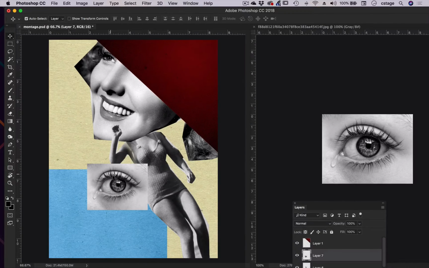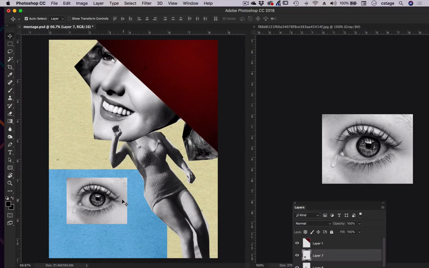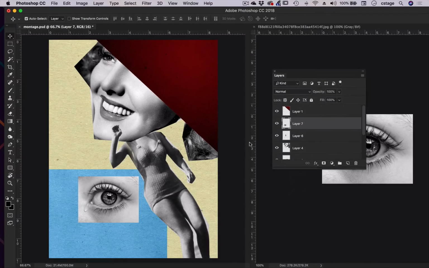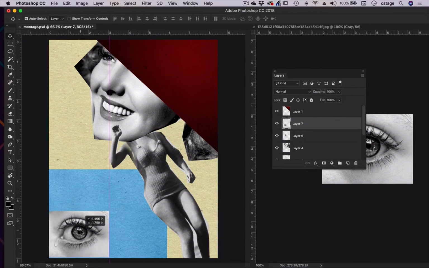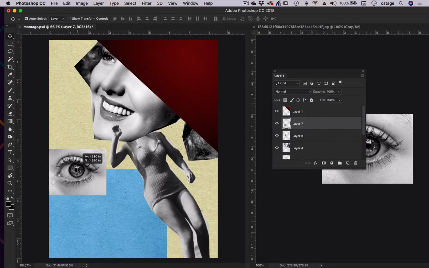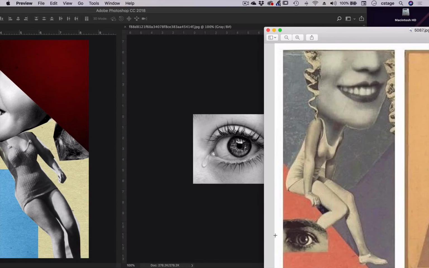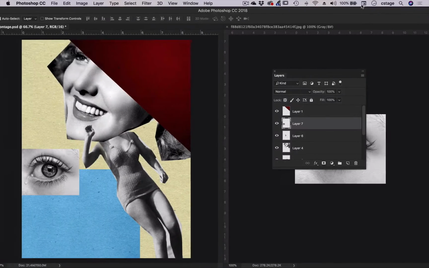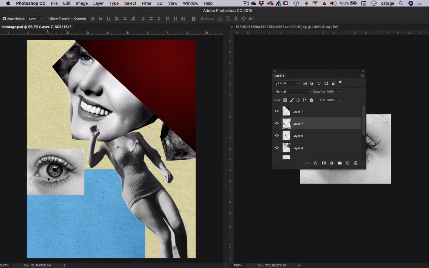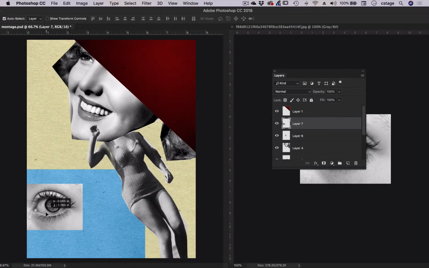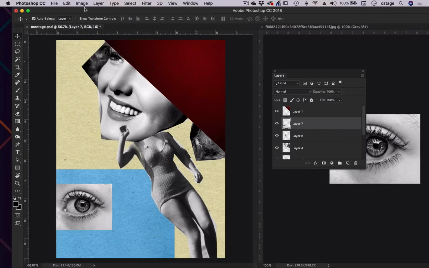There we go. Now when I've got it down here, I can do any number of things. I can cut it out or I could leave it kind of square. So what I kind of like is to play around with it. Maybe I want it down. Maybe I want it there. Maybe I want it a little bigger. Let's see what Hannah did. She kind of cut it out loosely and put it down there. Okay, but I feel like I need something over here, so I'm not going to put it in the same place that she's putting it. But I don't want it to be a perfect square.